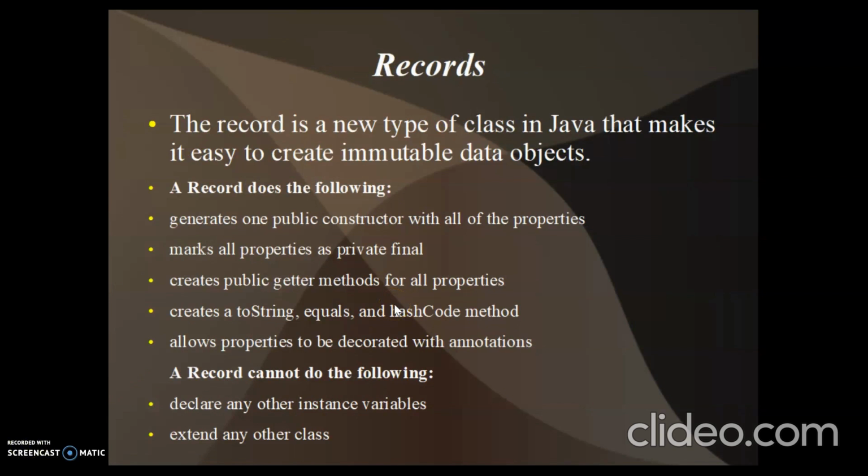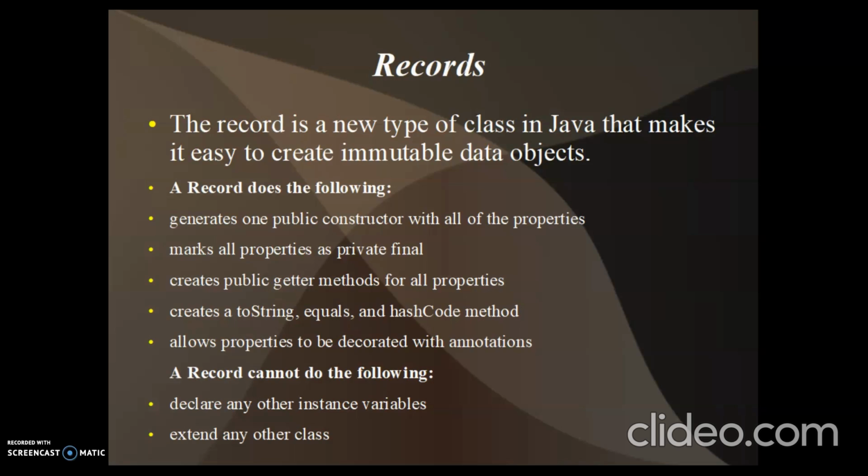So this version introduced the concept of records to create immutable classes. Normally, in order to create immutable objects, we have to create a class in which we declare the variables as private and final, and create public getter methods for all the properties. Also, sometimes we have to implement the equals and hashCode methods and all of that, right? So this was made simpler with this keyword, that is record.